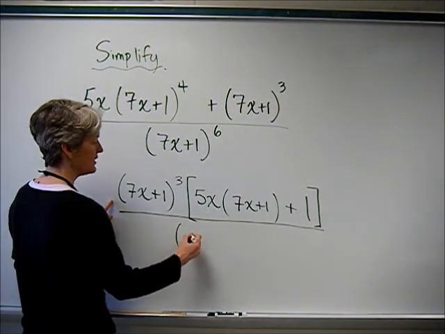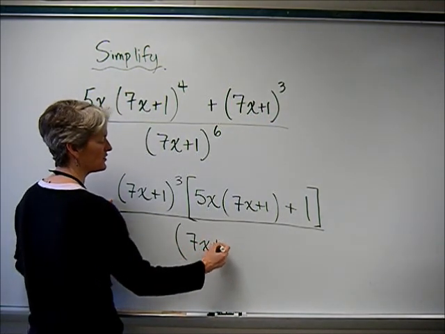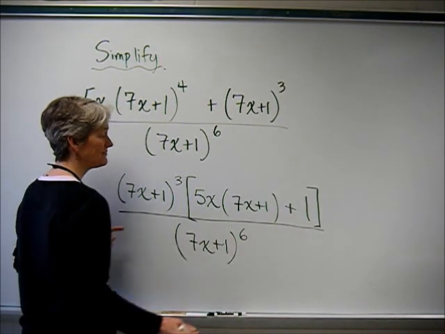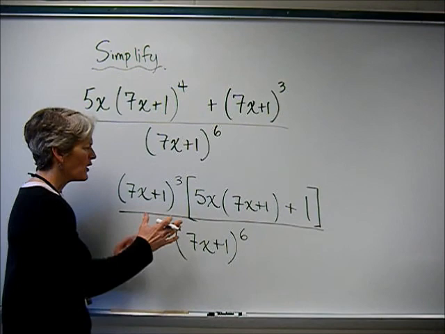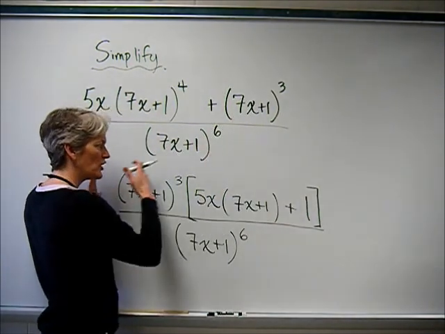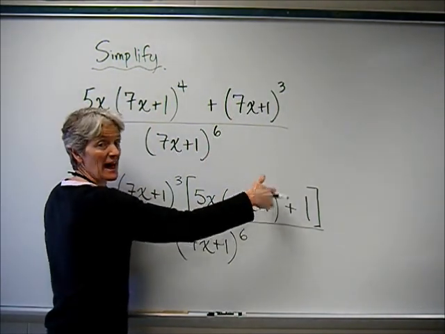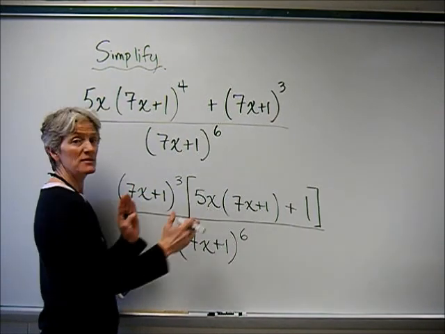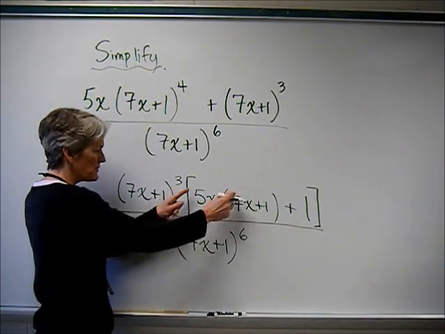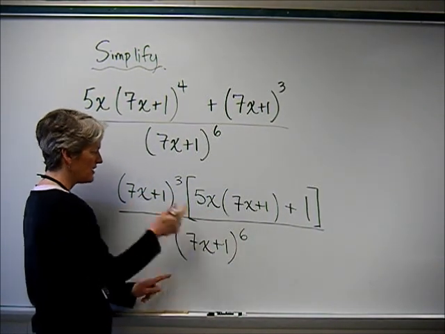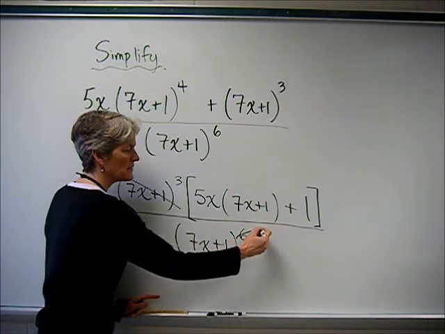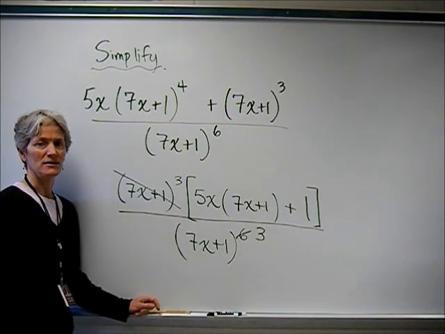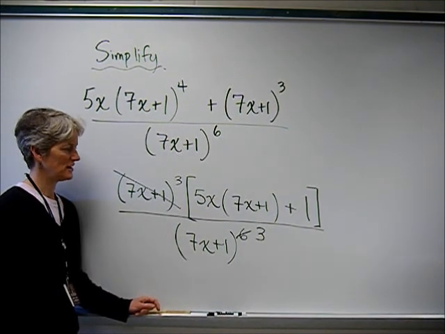So here I have my denominator, which is just hanging out for now. Hey, do you see what I see? I think I do. I technically have just one term up here. I certainly want to clean that up, but I have a blob of things multiplied. If this is multiplied by that, then it's free to divide with this. I have 3 on the top, I have 6 on the bottom. That leaves me with 3 in the denominator.